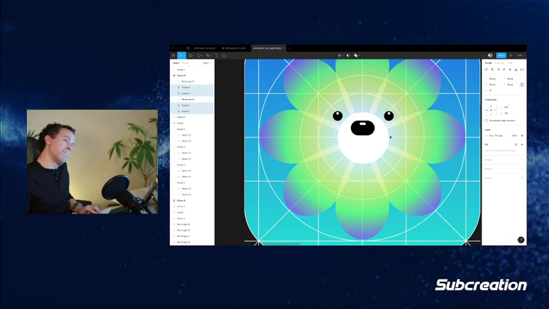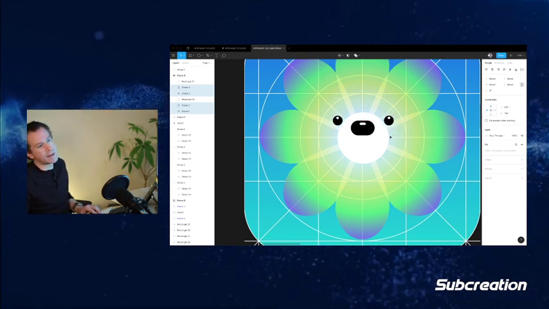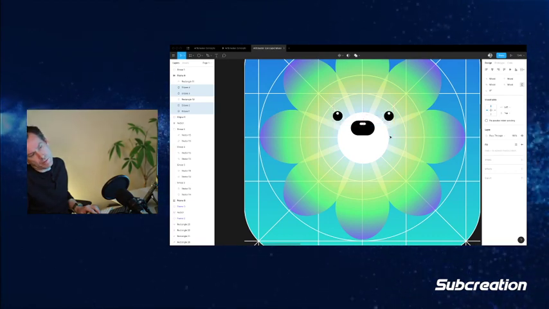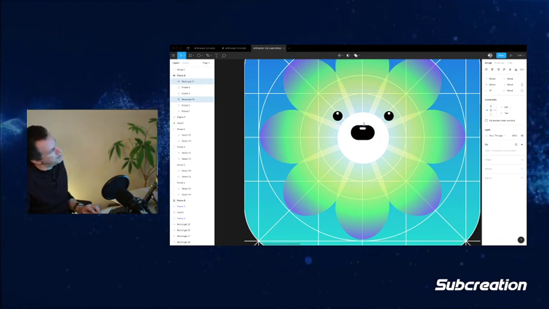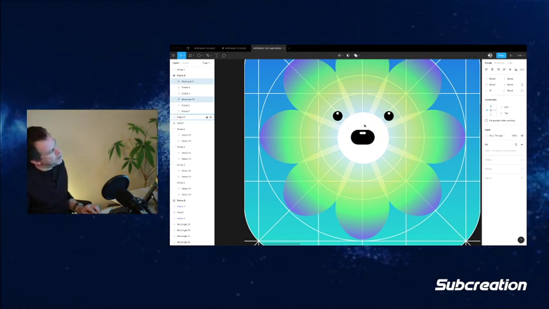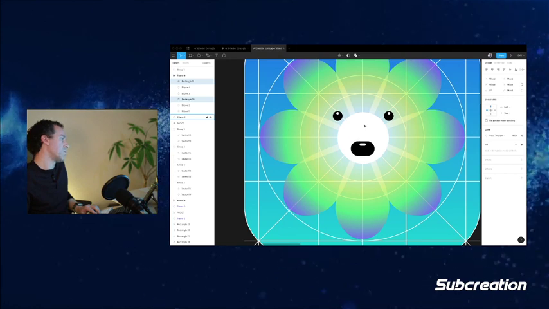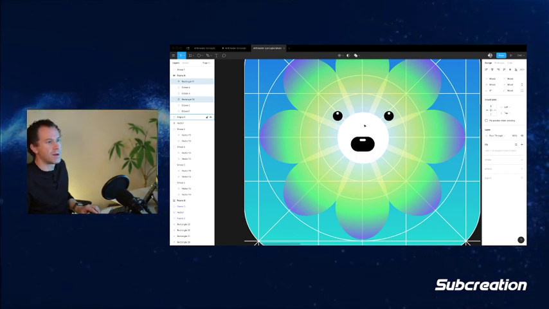It's looking more like a bear to me. I don't know, what do you think? Maybe the eyes moving down is too much of a bear type feature. Let's see, does it? No, that looks more like a bear when its nose is really low.